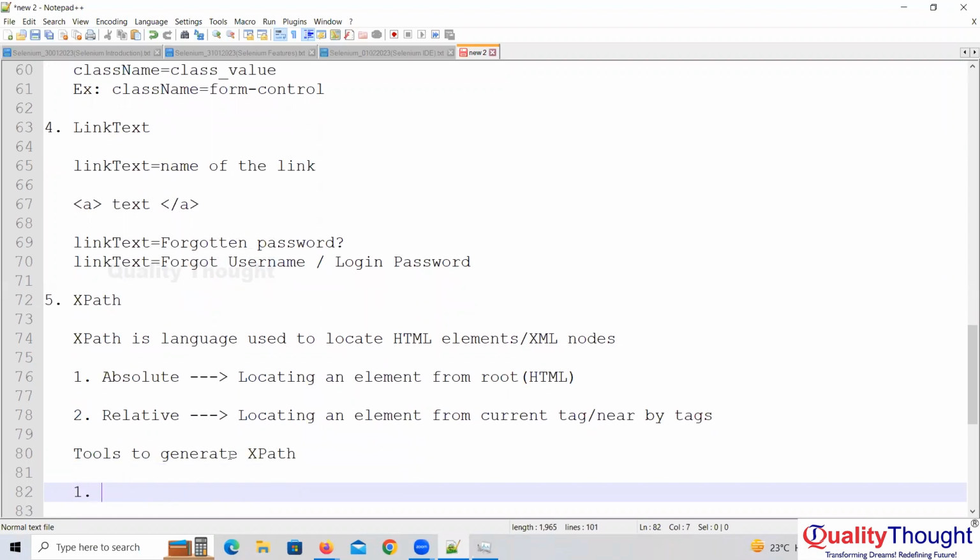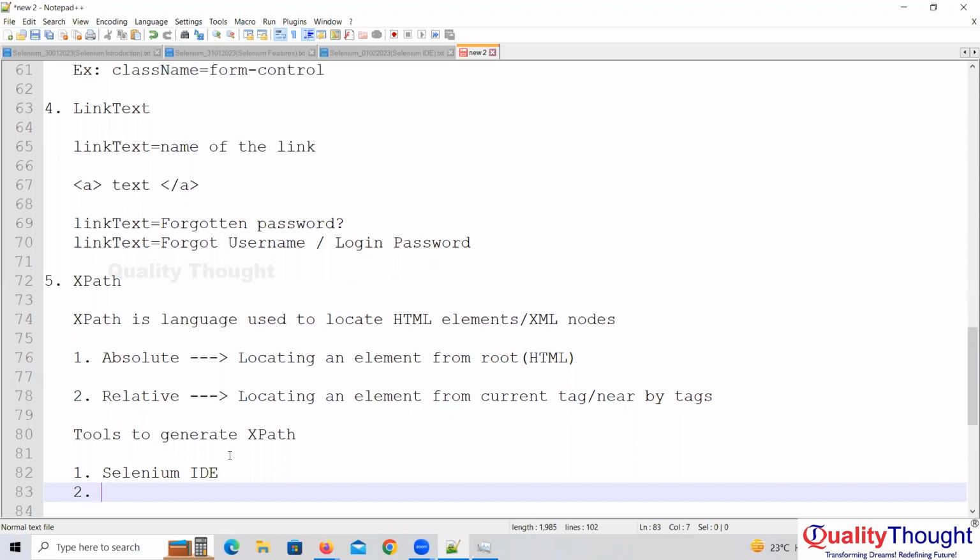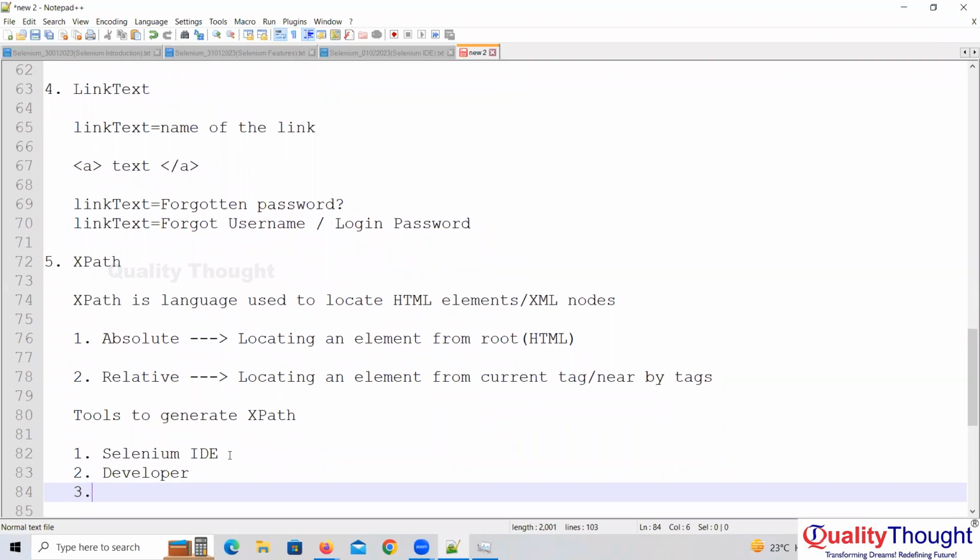One of the simplest tools is Selenium IDE, or the developer tool, or ChroPath. These are the widely used tools in real time: Selenium IDE, developer tool, and ChroPath in general.